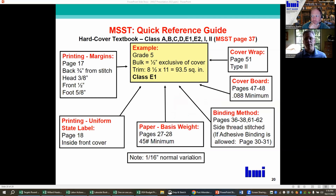Here's an example of how this would be used. If we know it's a hardcover textbook, grade 5, and we know the bulk and the trim size, you can figure out it's class E1. And then if you go to these different areas of the book, you can find, like on page 17, what are the printing margins that are required for a class E1 book?